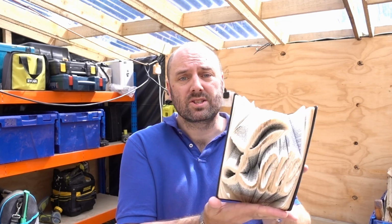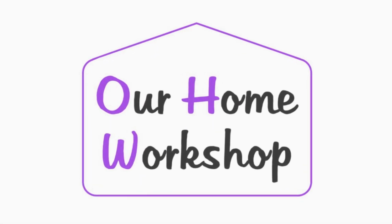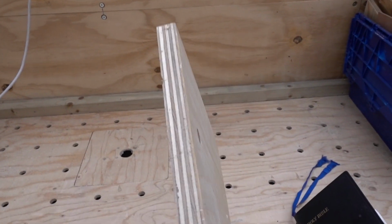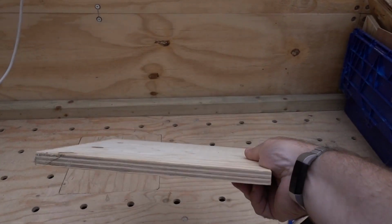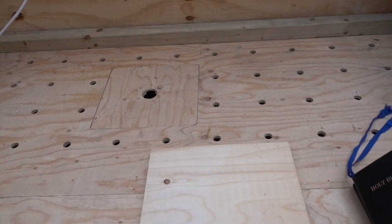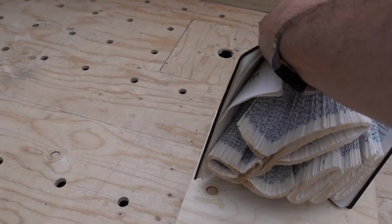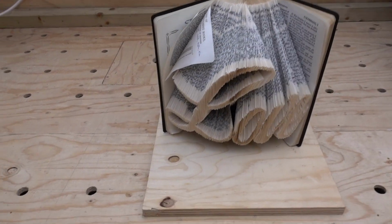Today we are going to be building a stand for our book folding project. So today we're going to use this bit of ply. As you can see, it's quite thick, it's got some nice layers in it, it's decent enough quality, it's 18mm deep. And we're going to use that to build a base for our book, so that it's something like that.